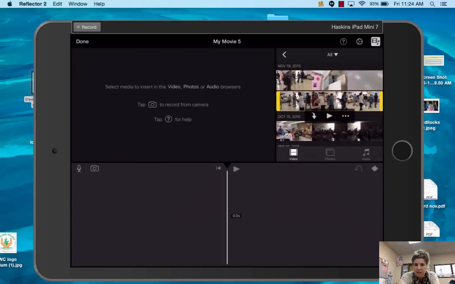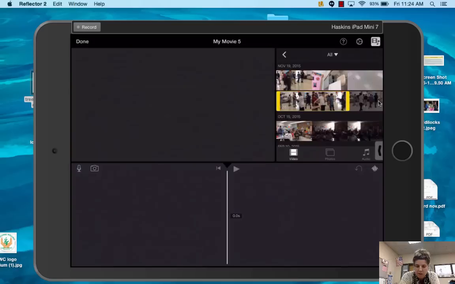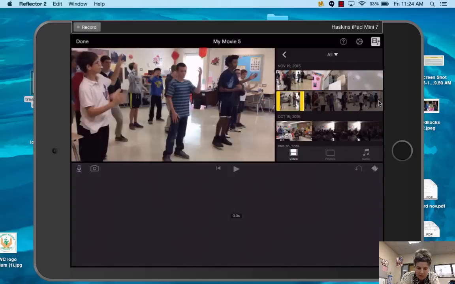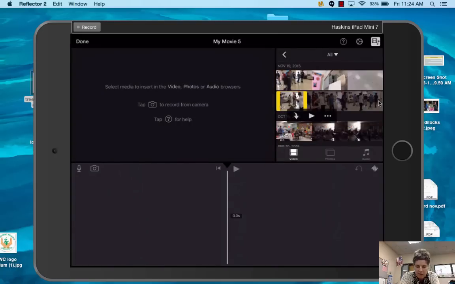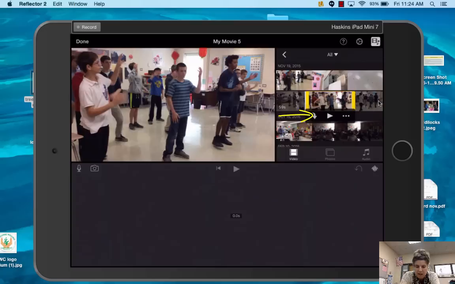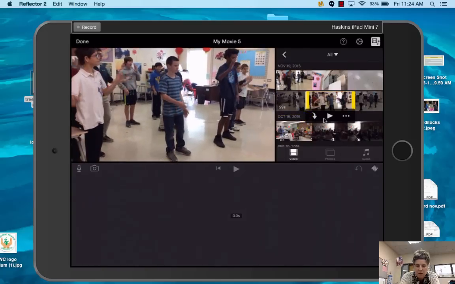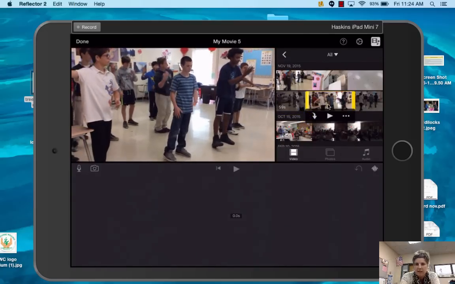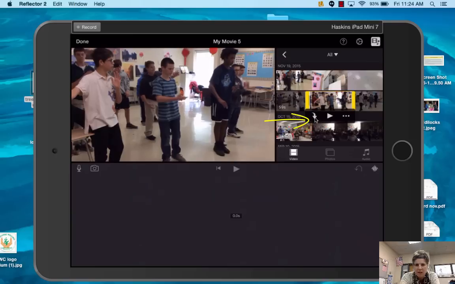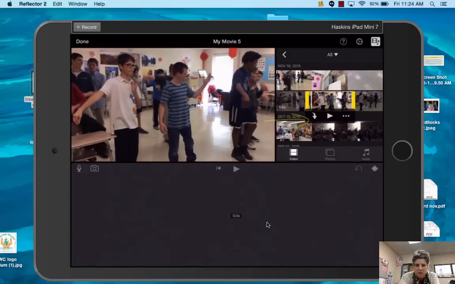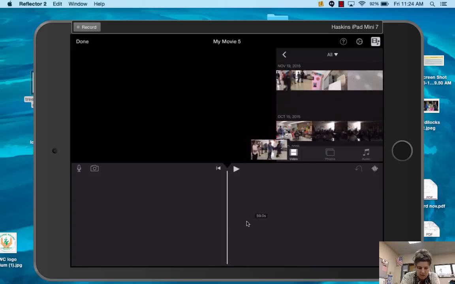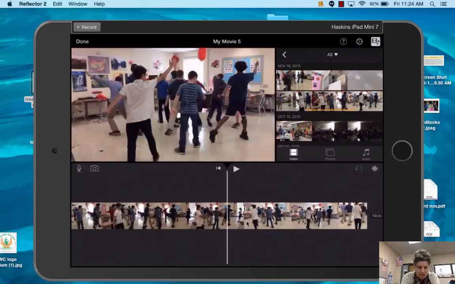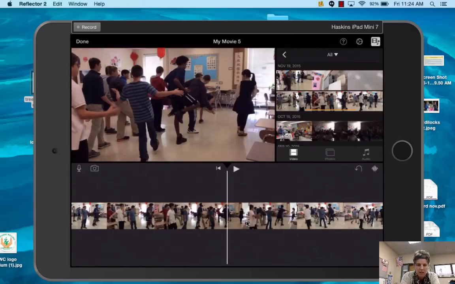And when I select it, you can notice there's these yellow bars. You can move those back and forth. If you only need the first 30 seconds, if you only need part of the middle, you can do that. If you want to see where it starts and ends, you can hit play and edit from this bar. So now I've selected and I know that I want that, so I'm going to hit this down arrow to make it go into my editing zone. So now I have my video down here, and this is where I'm going to work on it.